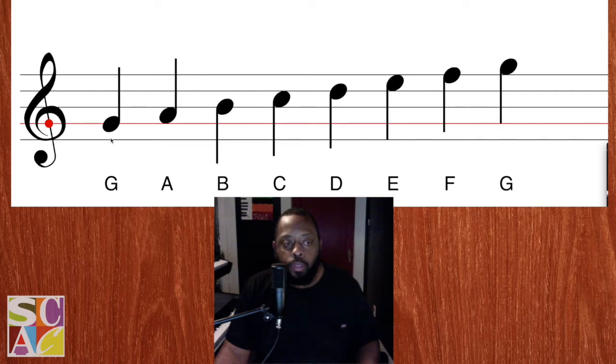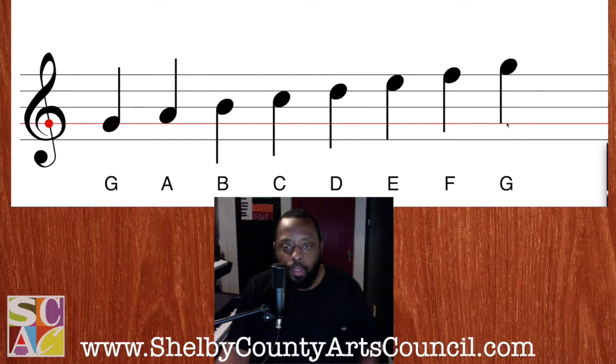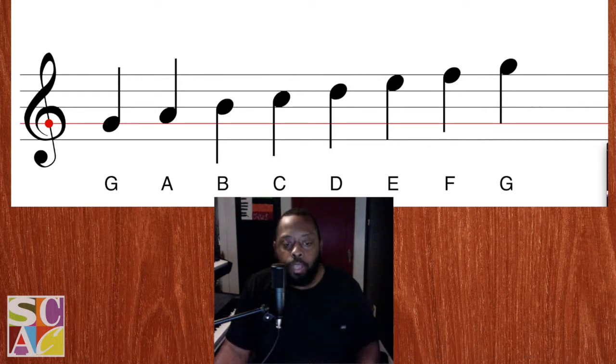This is what you're playing on the piano, and that's how the G sounds. So now let's keep going. Play A, that's what it looks like, and B, then C, D, E, F, and G, and we're going to stop right there. Now, you've probably seen on different pieces of music all these lines above the staff, and you're wondering what these lines are. Well, let me tell you.